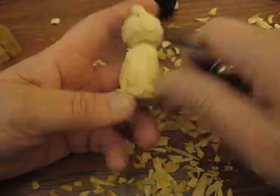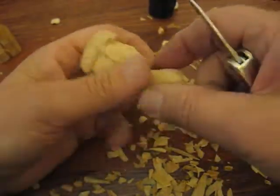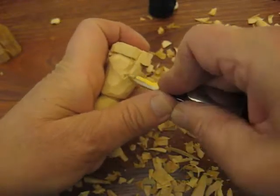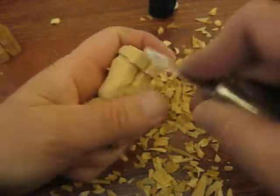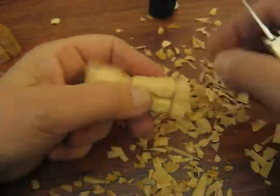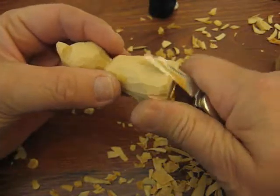Perfect. See, he's got a little bit of a hip there. That's good. His joints are. Now this side can be trimmed down just a tad, because that technically should be a little bit thinner. There, okay. And you've got a little bit of a hip there. That's good.